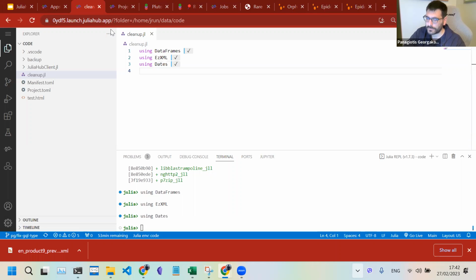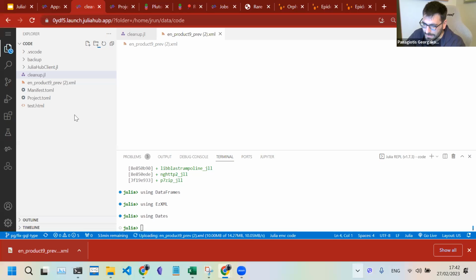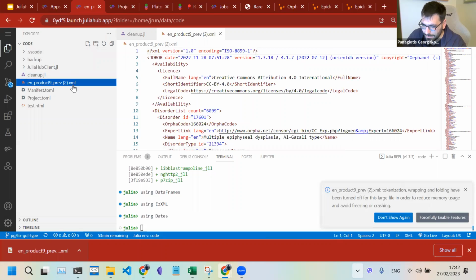Okay, so the first thing I need to do is upload this file I downloaded from the epidemiology data onto JuliaHub. Now, there are two ways to do this. The easiest one is just drag it from here into the Explorer. So this is uploading the file slowly, and now our file is on the cloud.